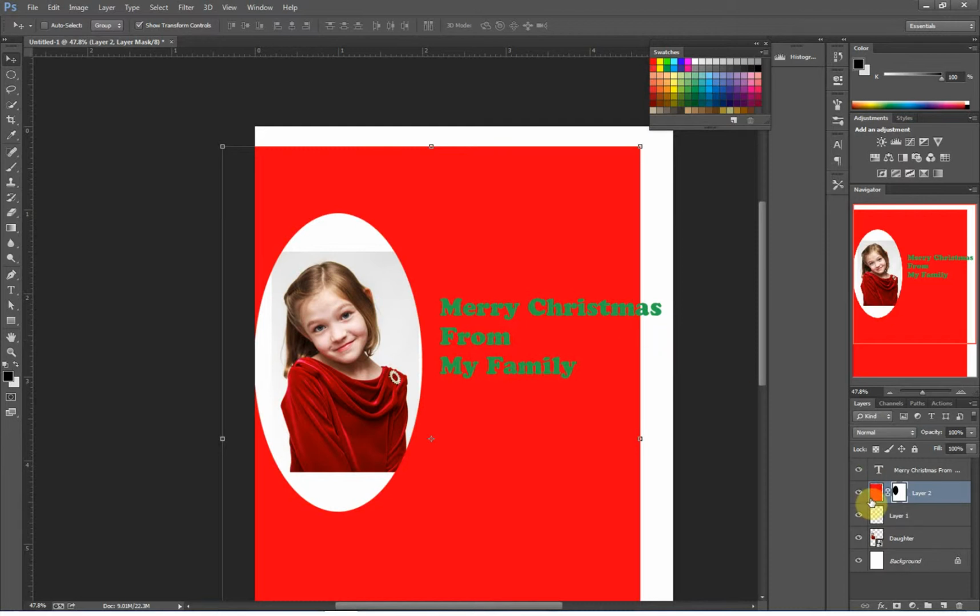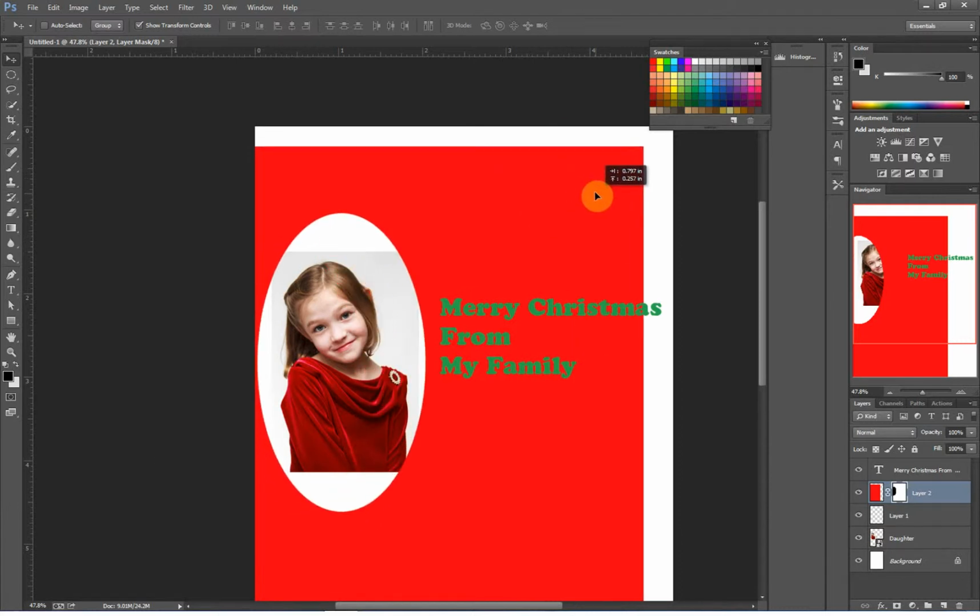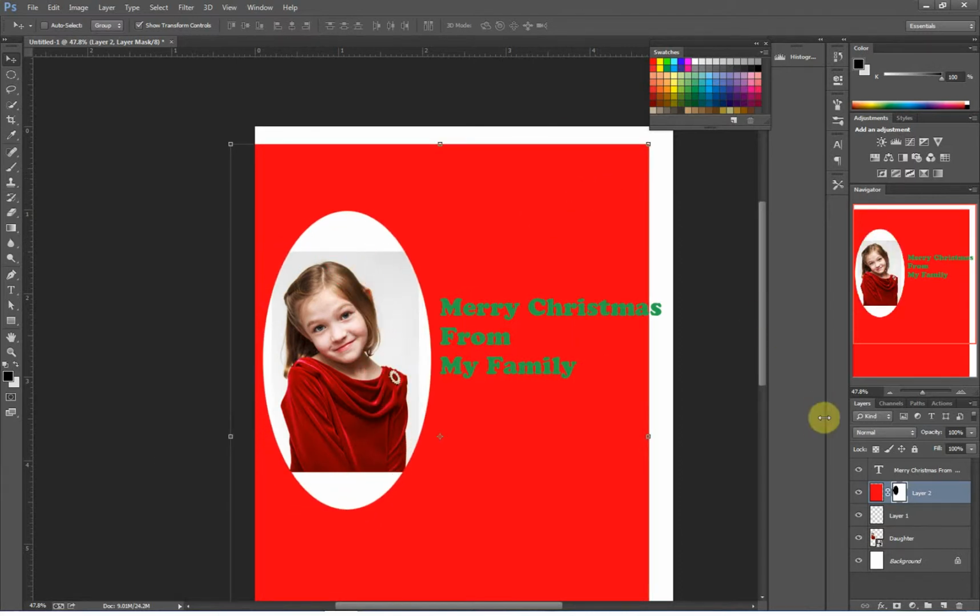What I wanted to do is just move the layer mask here in my layers palette without moving the actual layer itself. When I move the layer itself, the layer is only the size of the image document, and so if I move it a little bit, I can see the edge of that layer because it's only as big as the size of the document.